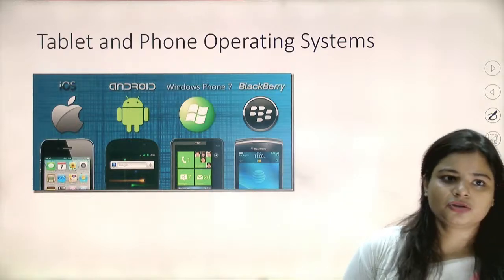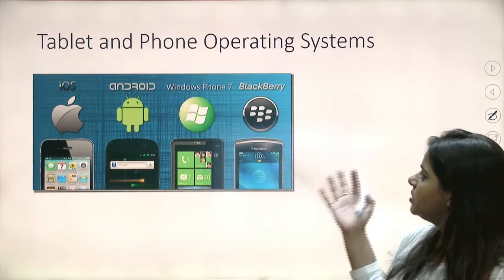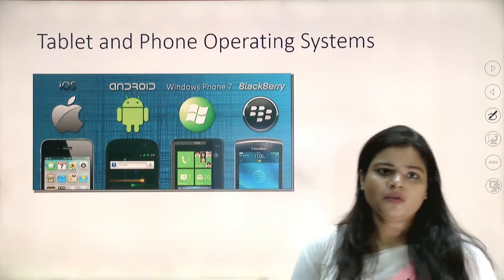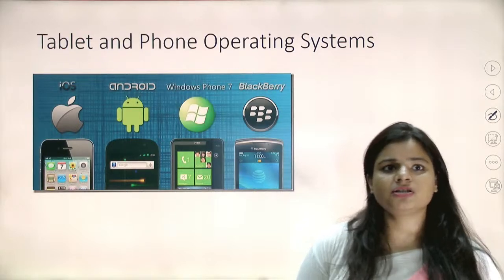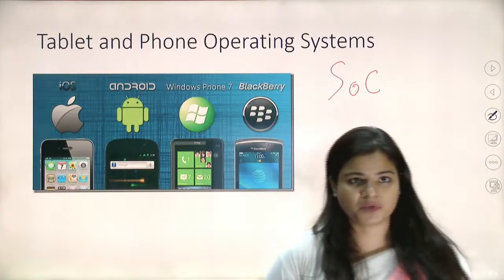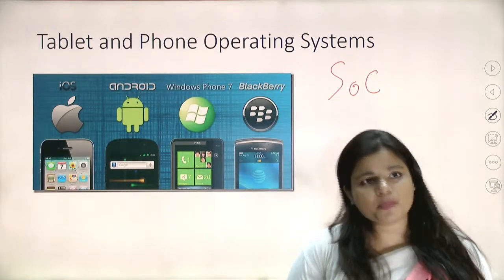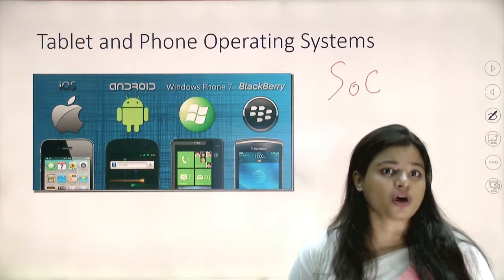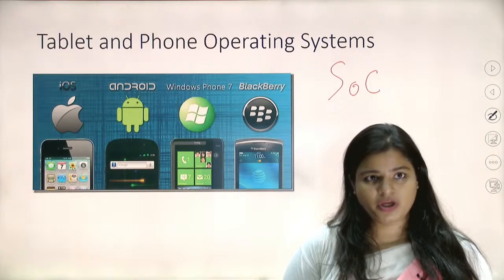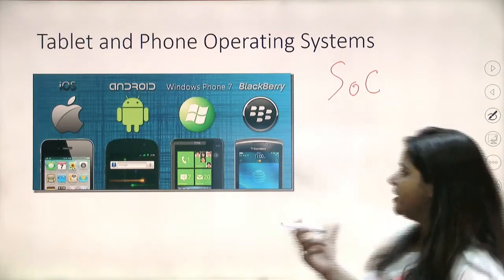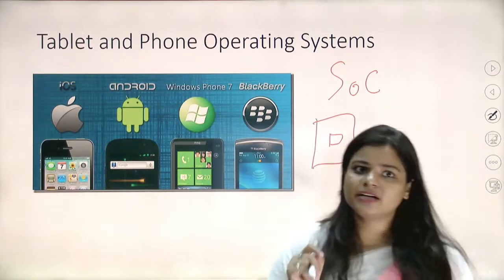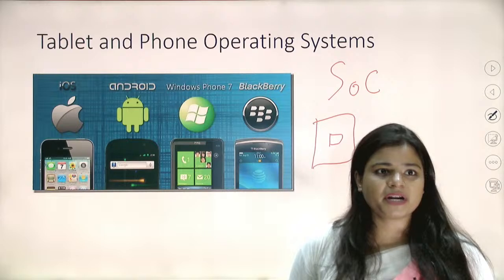Very nice. So let's move forward about the explanation why I am talking about tablet and phone operating system. We have one term, system on chip, basically SOC. What is SOC? An operating system that comes pre-installed on a chip on a portable device such as a smartphone. Okay, it is pre-installed. Say I have any kind of mobile phone, it has a small chip inside it, and it also has a pre-installed operating system on it.